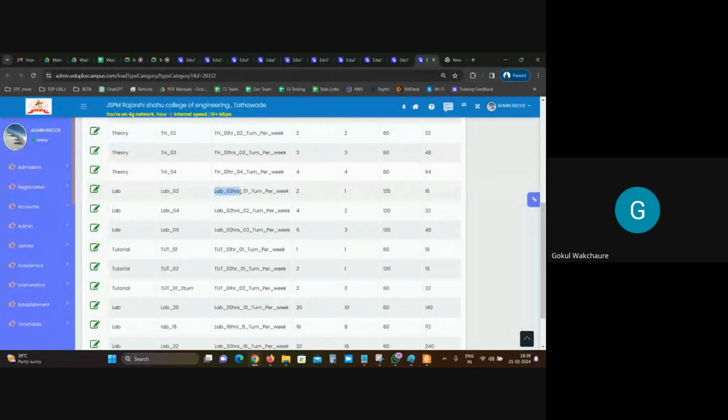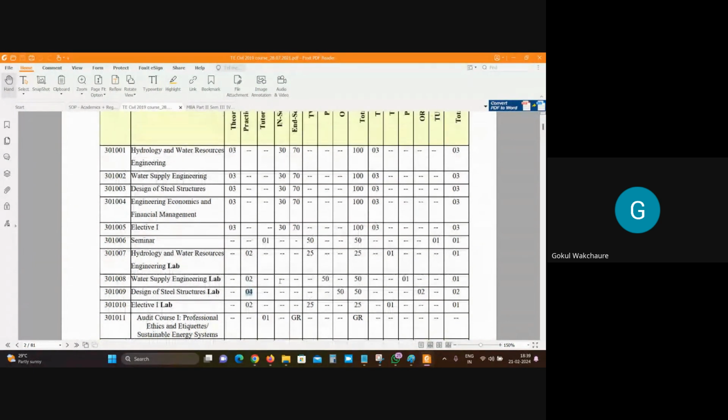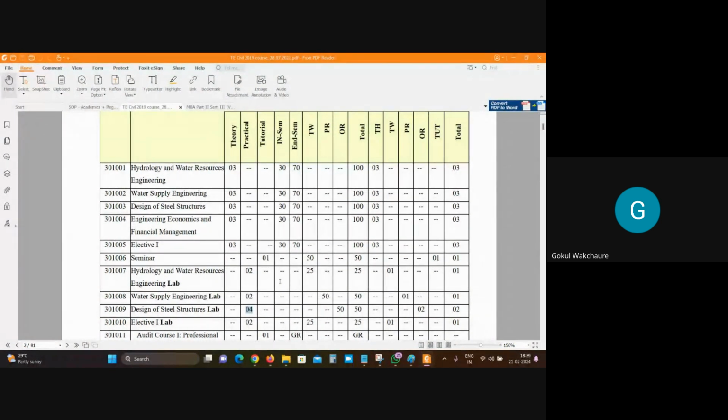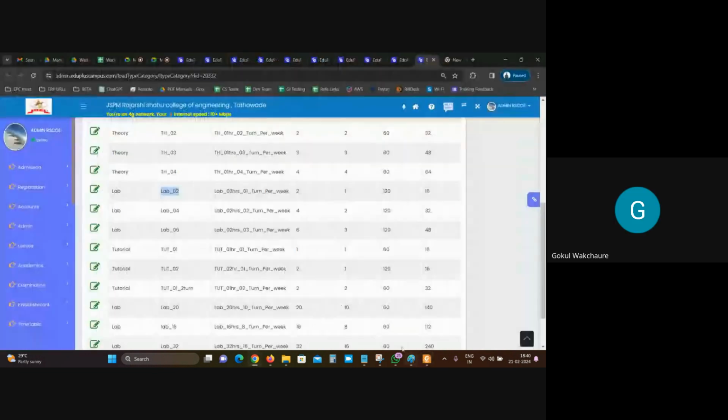Lab 02 hours means 2 घंटे का practical है. 1 turn per week मतलब week में एक बार practical होगा, सिर्फ एक बार, और वो कितने hours का रहेगा? 2 घंटे का रहेगा. तो उसे हम बोलते हैं lab 02. अगर 4 hours का practical यहाँ पे load दिया है किसी subject को, it means what? एक week में mostly practical 2 ही hours का रहेगा. अगर 4 दिया है, इसका मतलब क्या है कि वो students इस subject को practical के लिए 2 बार आएंगे आपके पास. 2 घंटे 2 बार आएंगे week में. Got it? So वो कैसे रहेगा?